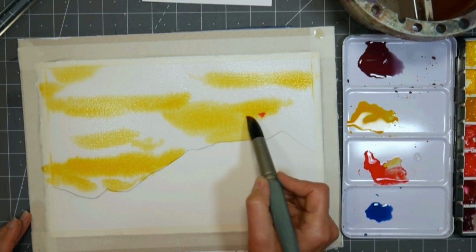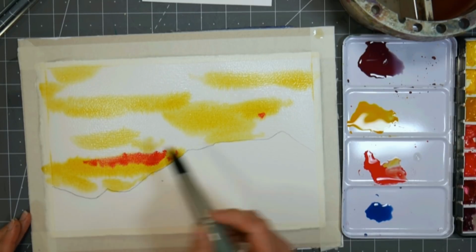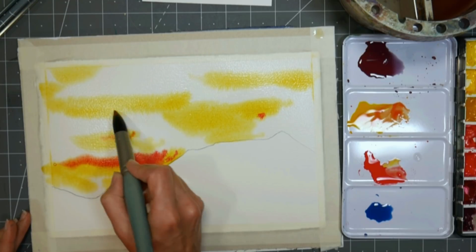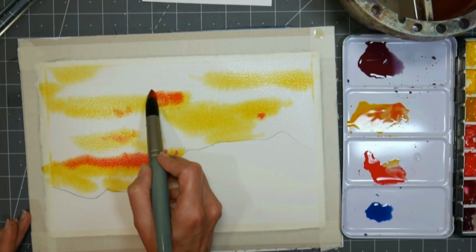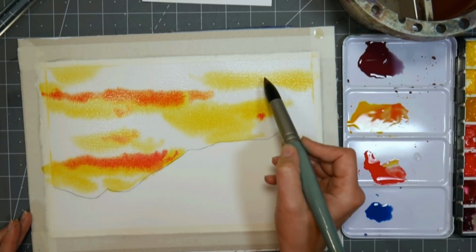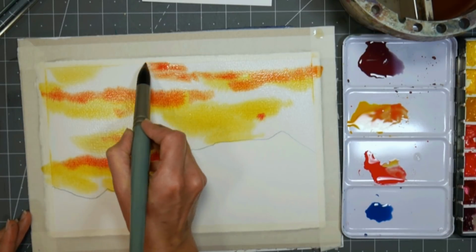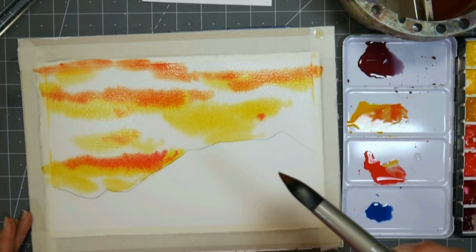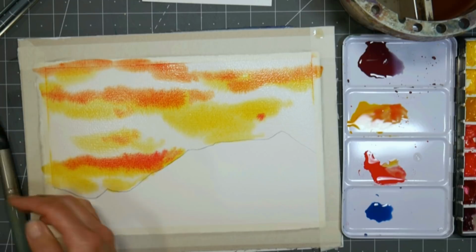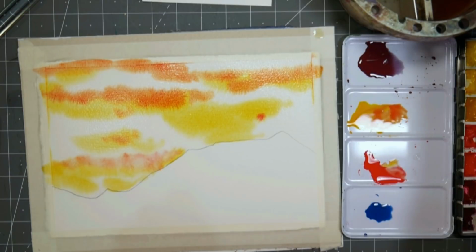Now I'm going to grab some red with my dirty brush, and I'm going to add towards the top of these yellow areas. Now I'm actually going to mix some yellow in there because that red is super strong. Some up in here. All right. I think I'm going to blot that because that's really too bright and I don't want it to set into the paper. And then I'm going to clean my brush and just go in with some yellow.